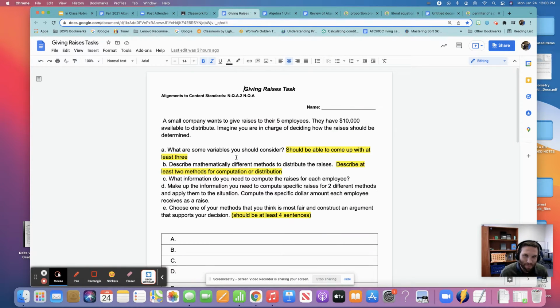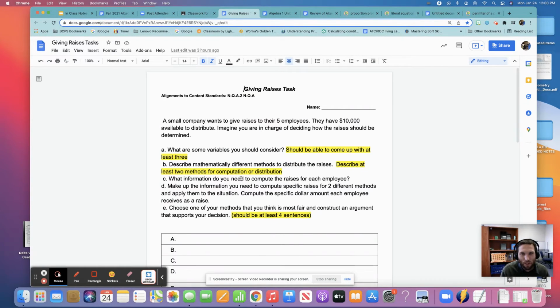But think about, if you had to split up $10,000 for 5 employees, how would you do it? And you can also think back to where we did the first task with purchases and percentages. So you can use that if you want.